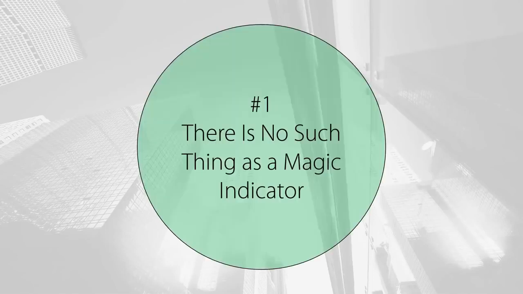Tip number 1. There is no such thing as a magic indicator. The vast majority of Forex traders that are starting out in the markets usually look for that one great indicator that will tell the exact moment of buying or selling a currency pair. This magical indicator does not exist, and it will never exist for a few different reasons. However, a good trading strategy that uses the correct combination of indicators, price action analysis and contextual trading is indeed capable of giving very accurate entry and exit points in the market on a consistent basis.